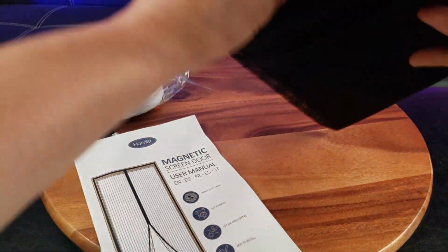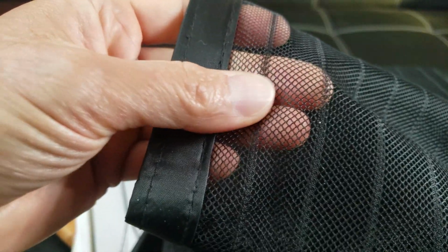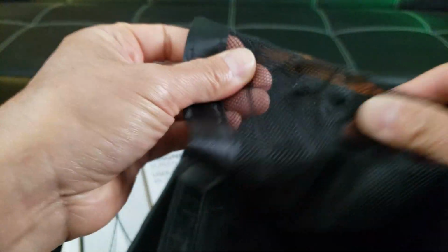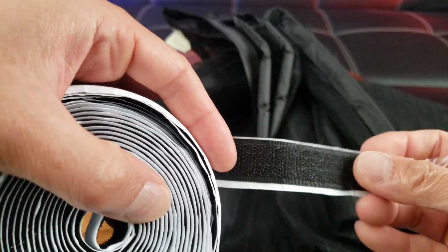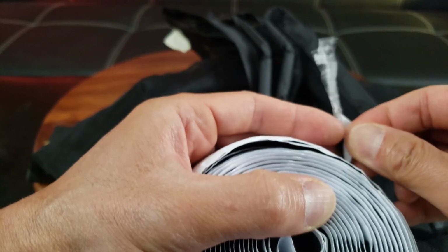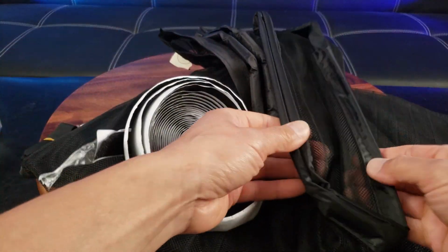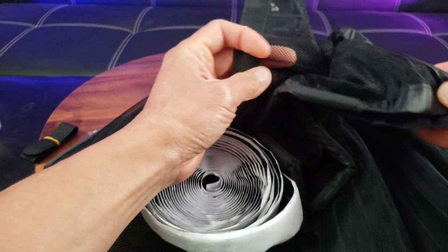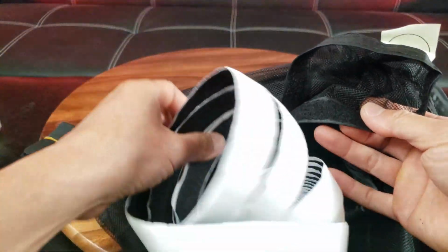And let's look at the material. Right off the bat, I know this is a good quality build and finish. See that? Look at that stitching, guys. This isn't cheap stitching. Oh yeah, that's heavy duty material right there. Okay, can't wait to install it. Here's a look at the Velcro side and also the tape side. Definitely have a long enough spool right here, and of course that Velcro goes with the Velcro on this side, so they should stick really well.